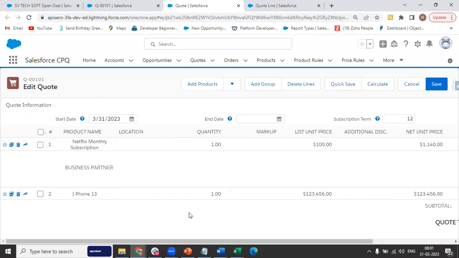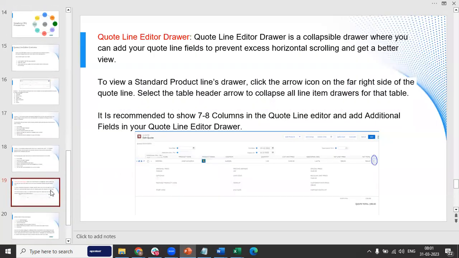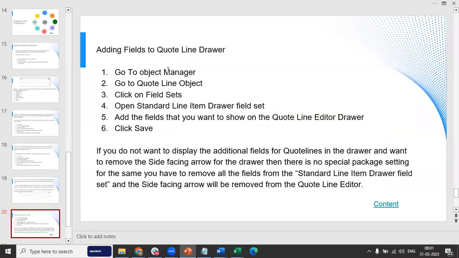There is a specific field set that needs to be updated. So we have to perform the same action again. We have to go to object manager, then the quote line object field set. This time, the name of the field set is standard line item drawer field set. So let's do that as well.